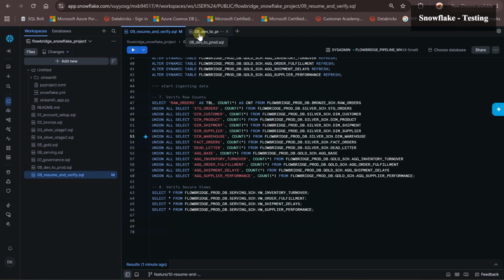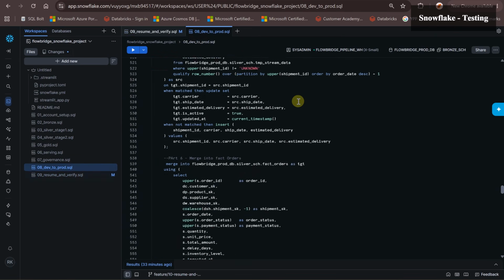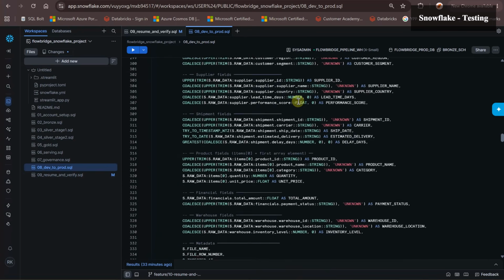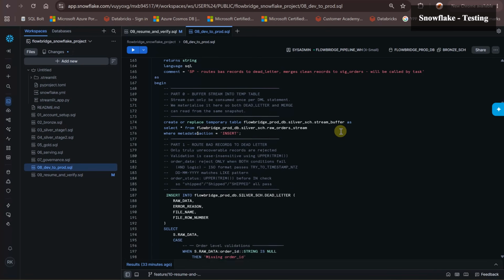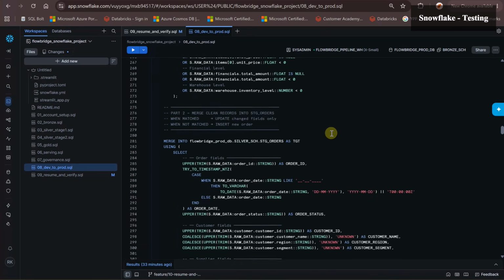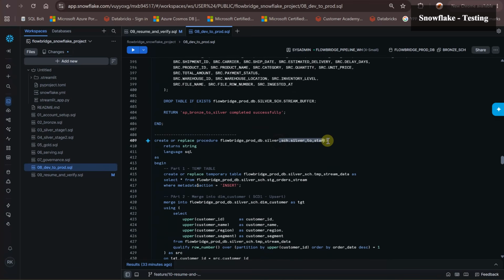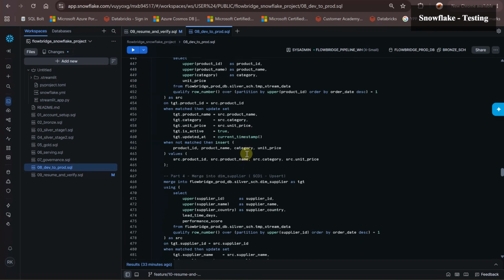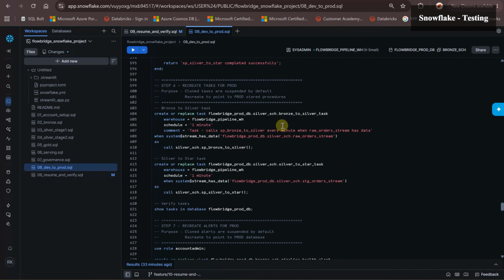So if you come to the 8th file, dev to production SQL, where we have recreated our stored procedure. The first stored procedure name was SP bronze to silver, and then our stored procedure name was silver to star. And when we created the task, here I have given an incorrect name.